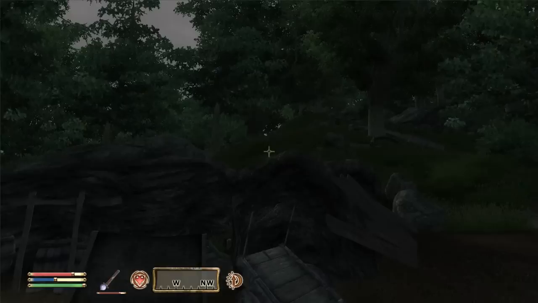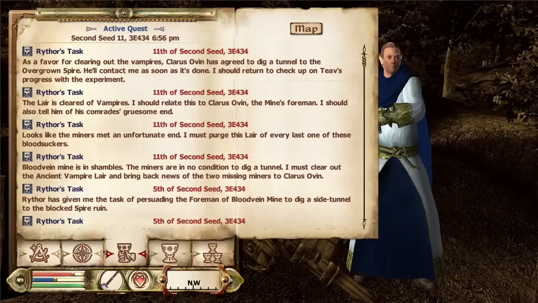Anyway, so we've done this. Let me just go to the quest log. Yep, Clara's Oven has agreed to dig a tunnel to the Overgrown Spire. He'll contact me as soon as it's done. I should return to check up on T's progress with the experiment. So, basically, we need to be on our way back to the Archaeology Guild.